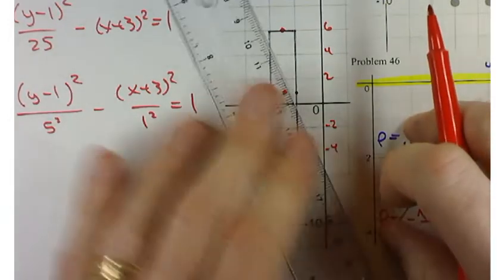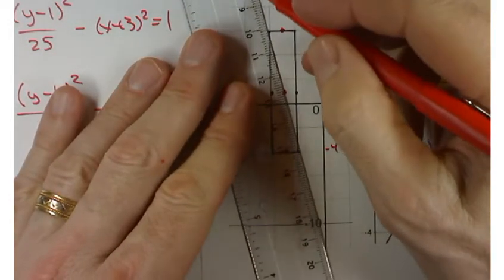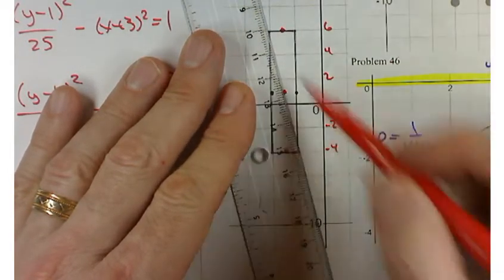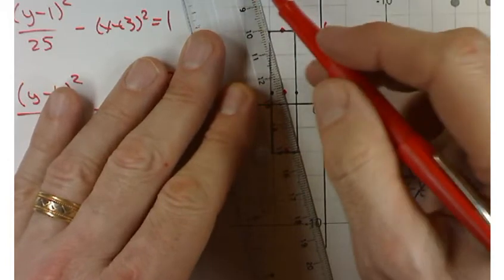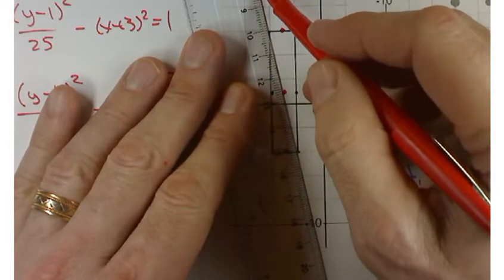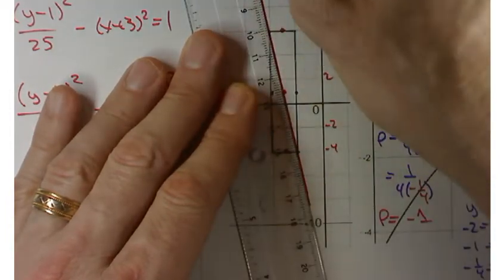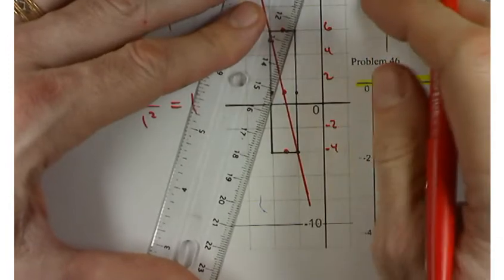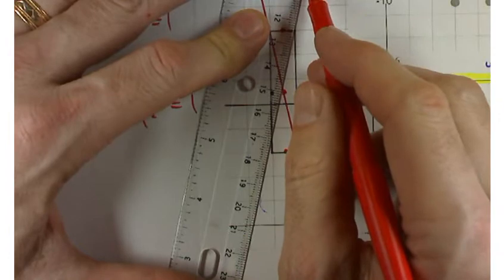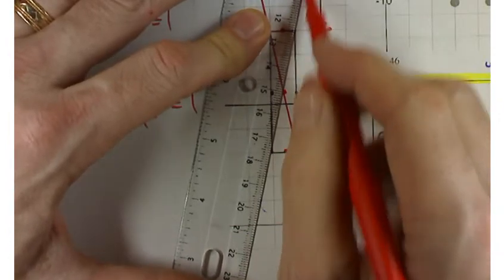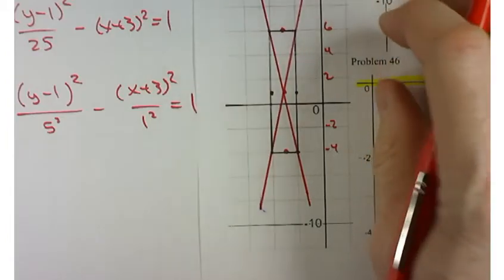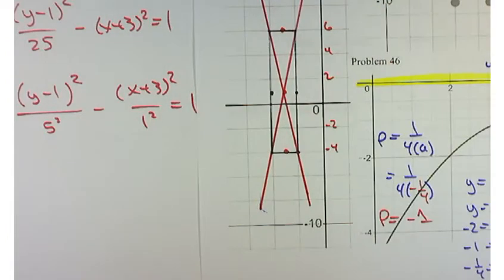So let's keep going. Just by the way, when you're drawing this, if the diagonals don't cross right at the center, or at least reasonably close, then you might have made a mistake. You probably did make a mistake. These 2 lines, these asymptotes, should pass directly through the center of your hyperbola. If they don't, look back. Chances are you may have miscounted in drawing something one way or another. So there's my 2 asymptotes.